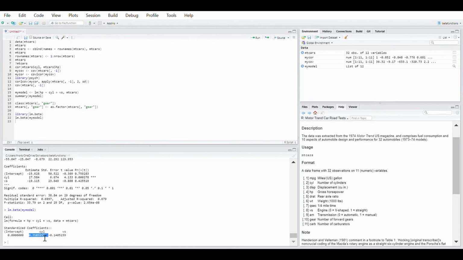So this can then be interpreted as: when the cylinder variable increases by 1 standard deviation, then the horsepower variable increases on average by 0.718, etc. standard deviations, controlling for the shape of the engine.